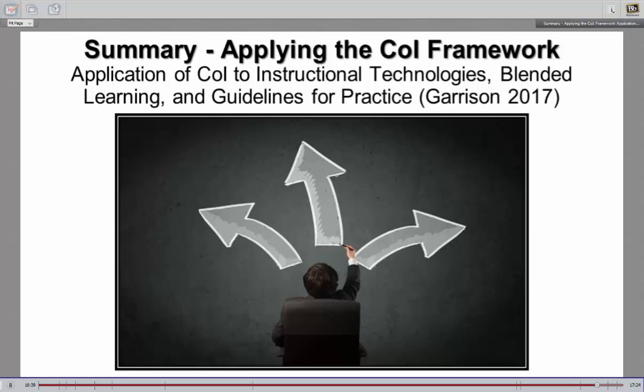I then stated that the academic goals must be the priority as a guideline for practice to facilitate an effective community of inquiry within e-learning. And finally, I described the importance of presenting pros and cons to leadership when introducing e-learning to an organization, so that leadership can make informed decisions when introducing change to an organization.